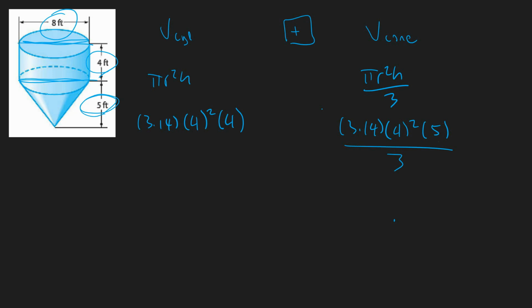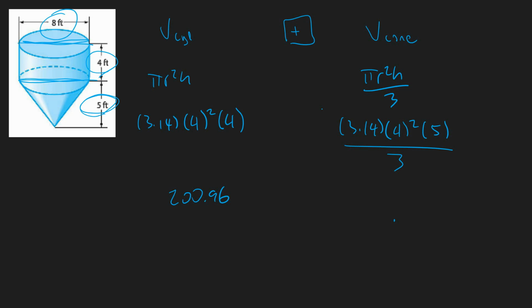All right, so I'm going to put everything in my calculator. And I'm going to get, let's see, 3.14 times 4 times 4 times 4. That's 3 4s. And I'm going to get 200.96. So I'm going to write 200.96. Now, I'm actually not going to round this yet. Remember, you really only round on the last step, if anything. And again, I'm probably going to round to the nearest tenth because it doesn't give me any specific instructions otherwise. So for my cone, I'm going to have 3.14 times 4 times 4 times 5. I'm going to press the equals button in my calculator, and then I'm going to divide by 3.